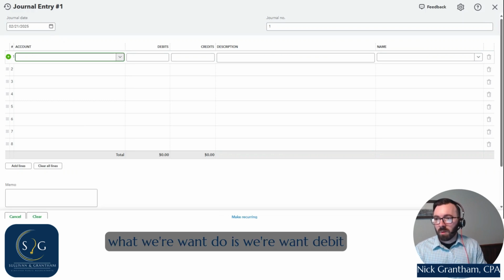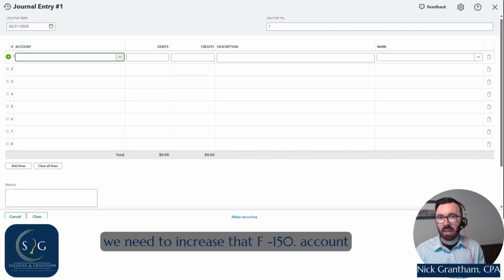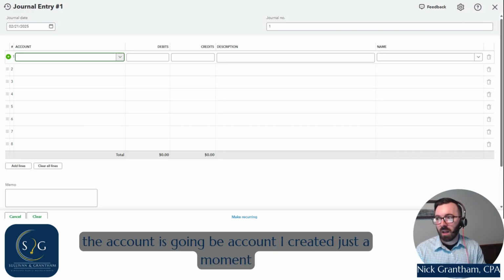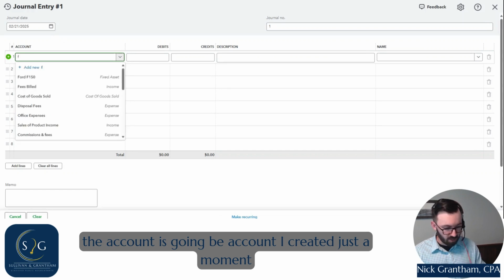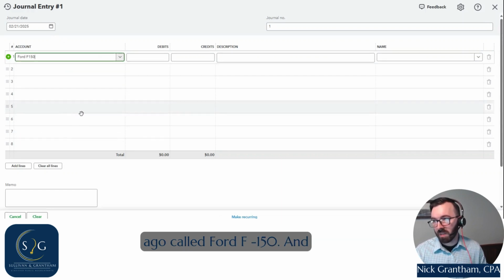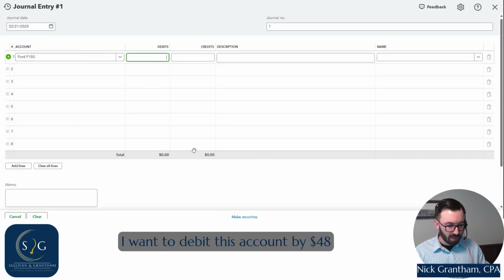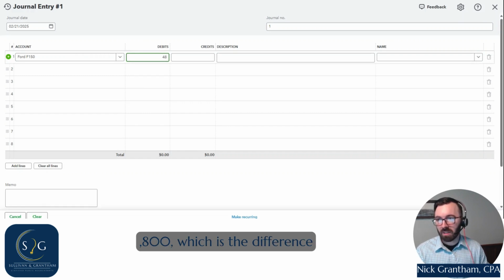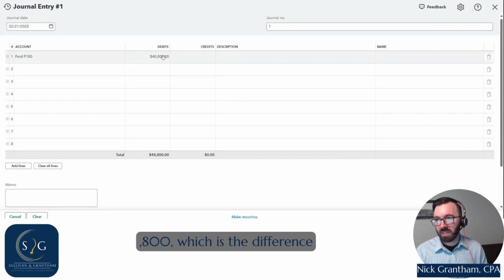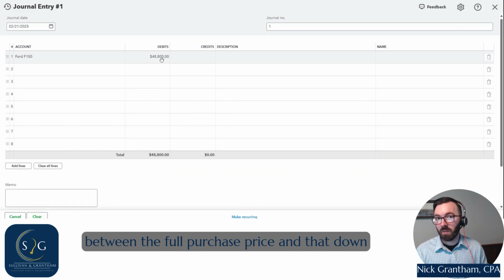So what we're going to want to do is debit the fixed asset account to increase it. We need to increase that F-150 account on the balance sheet by that loan balance. So the account is going to be the account I created just a moment ago called Ford F-150. And I want to debit this account by 48,800, which is the difference between the full purchase price and that down payment that I had.